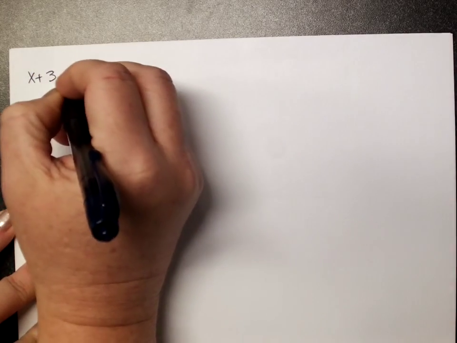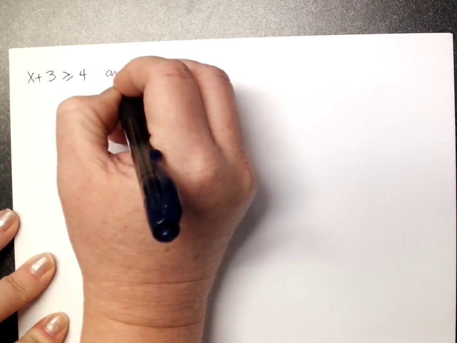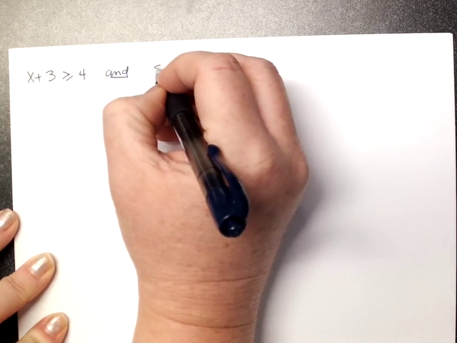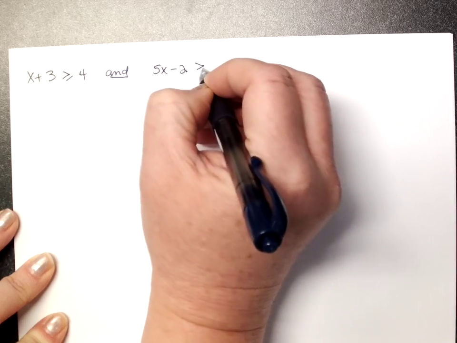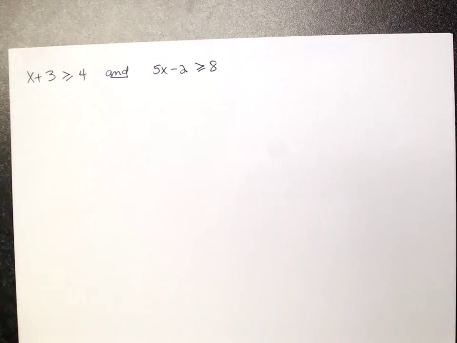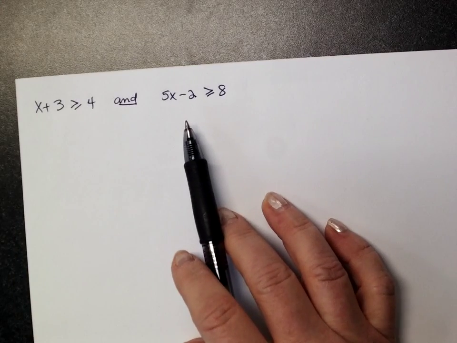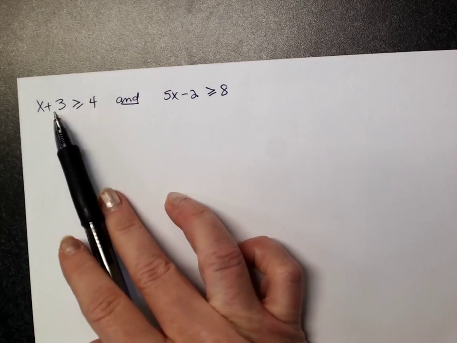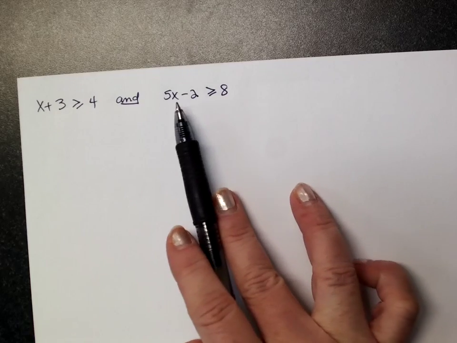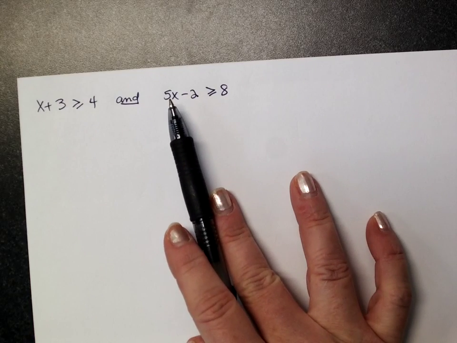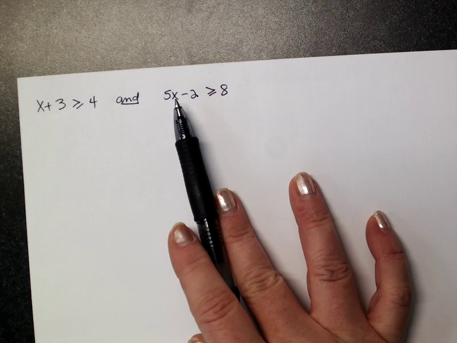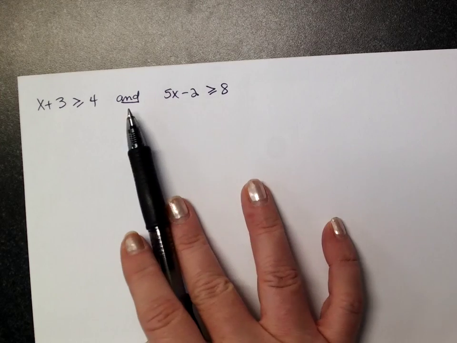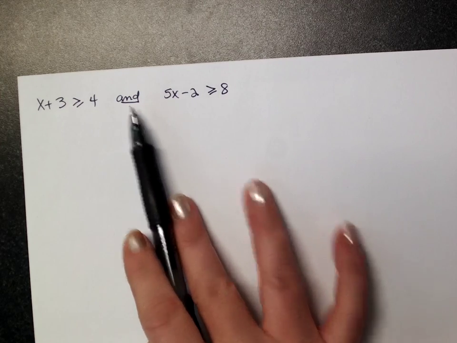So we'll start with x plus 3 is greater than or equal to 4, and 5x minus 2 greater than or equal to 8. Now, you can't always write these in compact forms like the one I just showed. Here we've got x with a 3 added to it, and here we have x with a 2 subtracted from it and multiplied times 5. So we can't put x in the middle because different things are happening to x. So not every intersection can be written in compact form. But it doesn't matter, we still know it's an intersection because of the word "and".